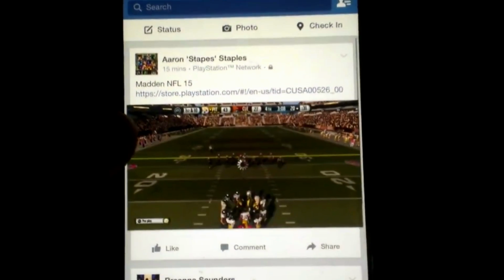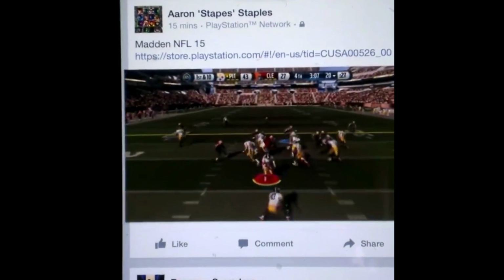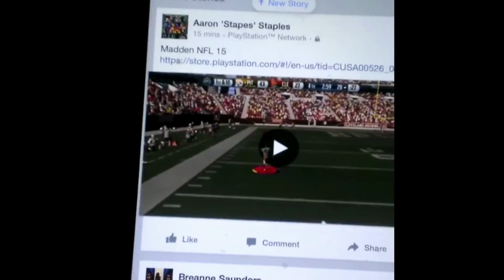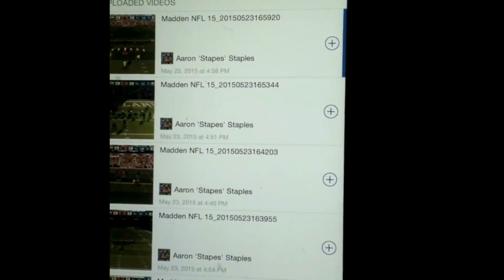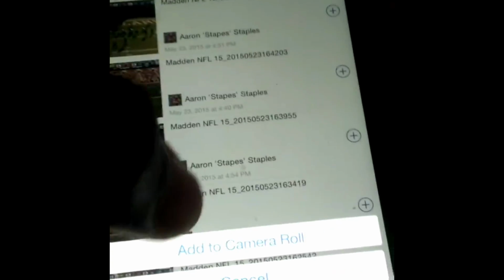Okay, so now I'm going to go to Facebook, and right on my page are the highlights that I just uploaded. So it goes right to your Facebook page. Now to save the video, you unfortunately can't save it to your phone right from Facebook. So on Android and iPhone, there's a downloader app. The downloader app lets me access all the videos from my Facebook page. I would click, and I can add it right to my camera roll, right to my video gallery, and boom. So now that highlight is stored in my video gallery just like that.